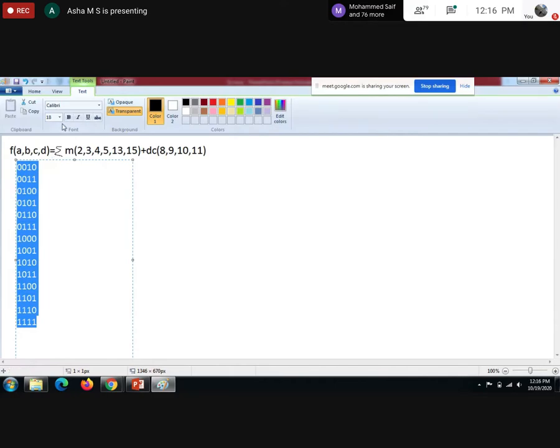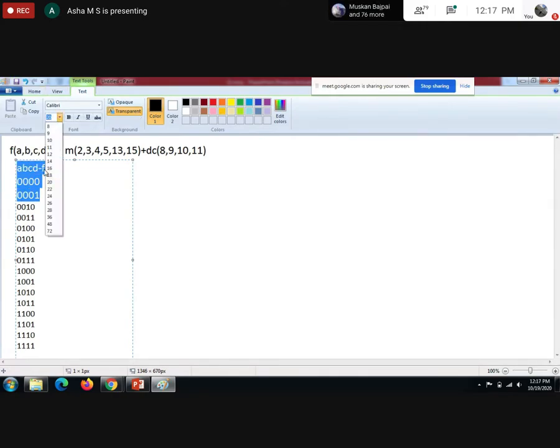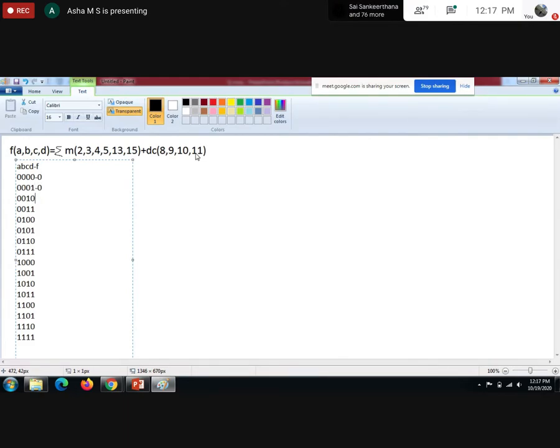Okay, first let's write the truth table. Now write down the function. Wherever these minterms are there, you write 1. Wherever these don't care entries are there, take it as an x. So 0 is there? No, so it's 0. Next, 1 is there? No, that is also 0. Next, 2 is there? Yes, so output is 1. 3 is there, yes, output is 1.